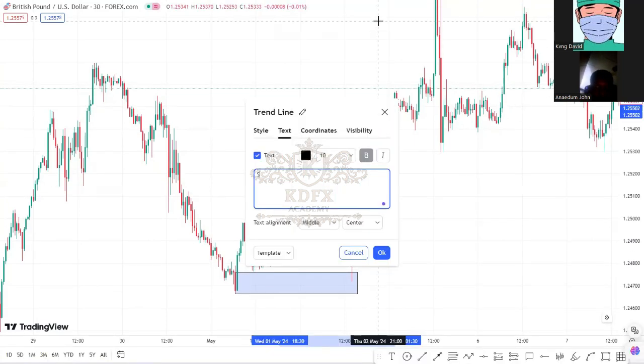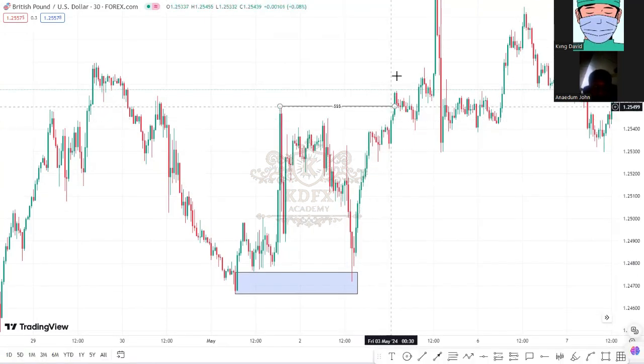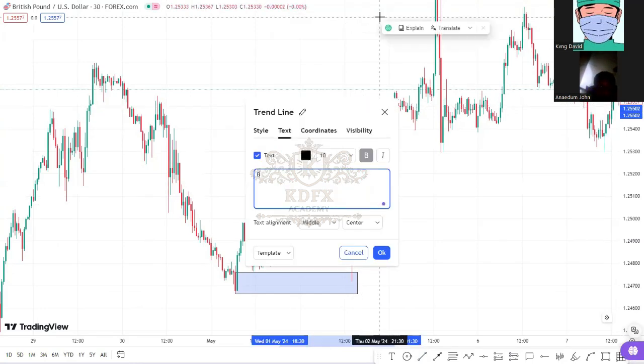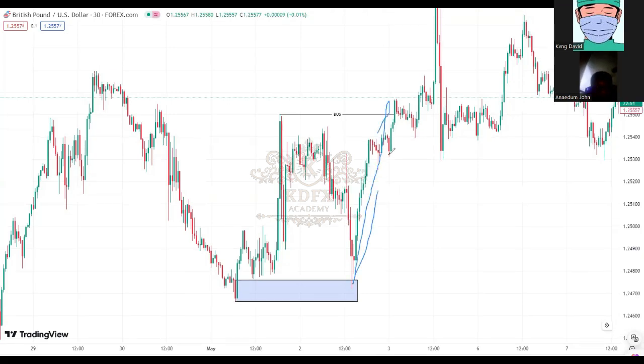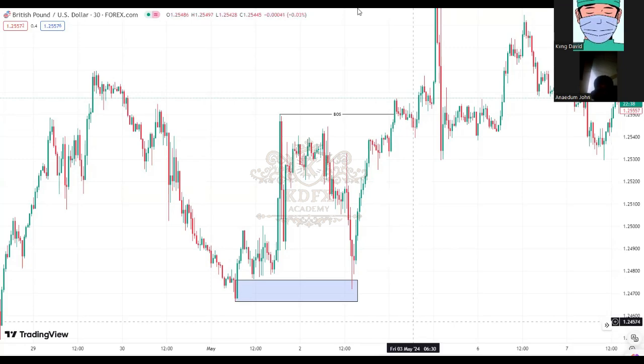Do you know why I call it liquidity first? Until the market breaks out, I will not change it to BOS. What I should do is put it as liquidity, because the market can just come here, create liquidity and drop. So that's why I call it liquidity first. Until the market gives us a clear breakout structure, I will not call it BOS. After the BOS, the next thing is to check our Fibonacci.